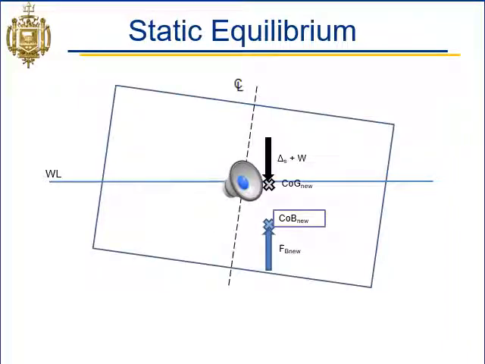And then this slide shows what happens to the ship as it re-achieves static equilibrium. So you've got the new center of gravity of the ship, and the center of buoyancy of the ship originally was on the center line, but now it's shifted to the right to correspond with the new centroid of the submerged volume. And anytime a ship's in equilibrium, the center of gravity and the center of buoyancy are in a vertical straight line with each other. So as the center of gravity shifted to the right, the center of buoyancy also shifted to the right to regain static equilibrium.